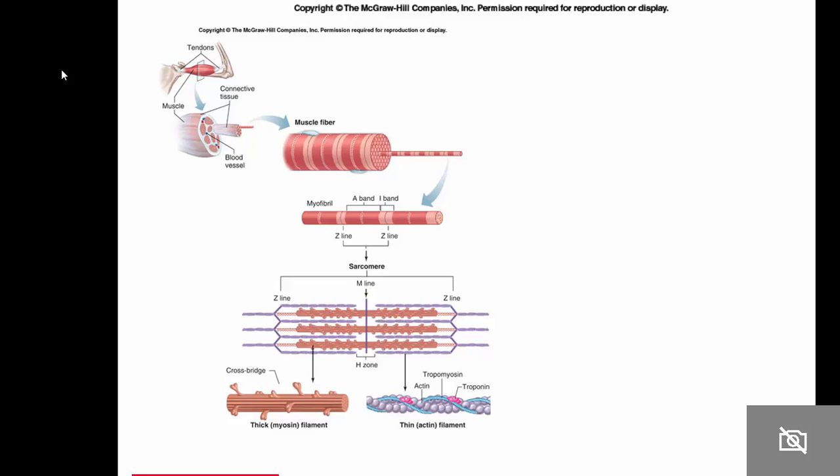Right? I want to make sure that you don't make that mistake, because I've actually seen this mistake occur on an exam. And they say, but this is A band and this is A band, and I say, yeah, it's sort of right, but it's not correct. It's not the best answer, because the A band goes from one side to the next. Okay? So does that make sense to everybody? I don't want you to get it wrong, because that's just a foolish mistake to make. You don't need to lose points on that. All right.